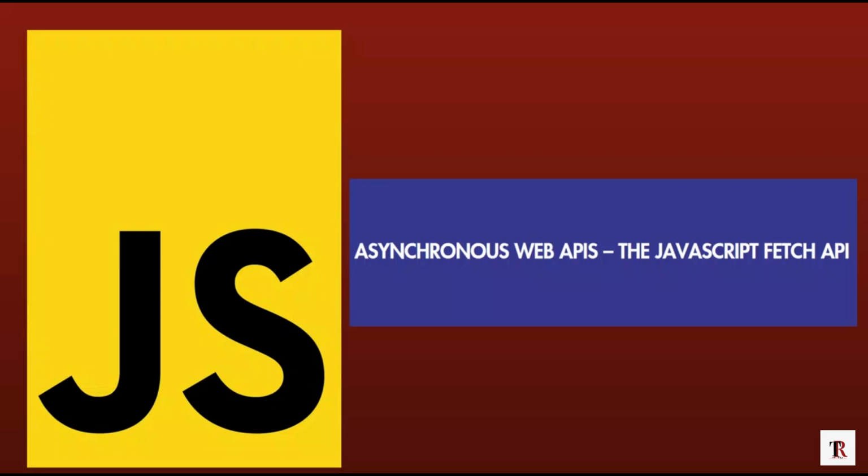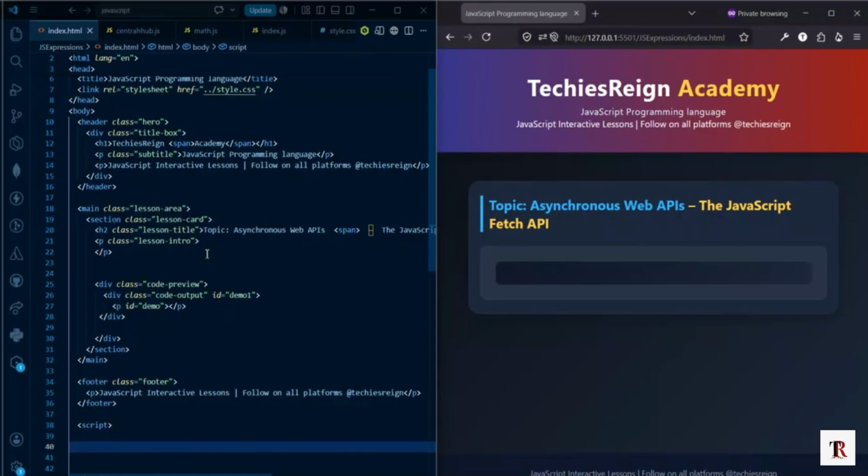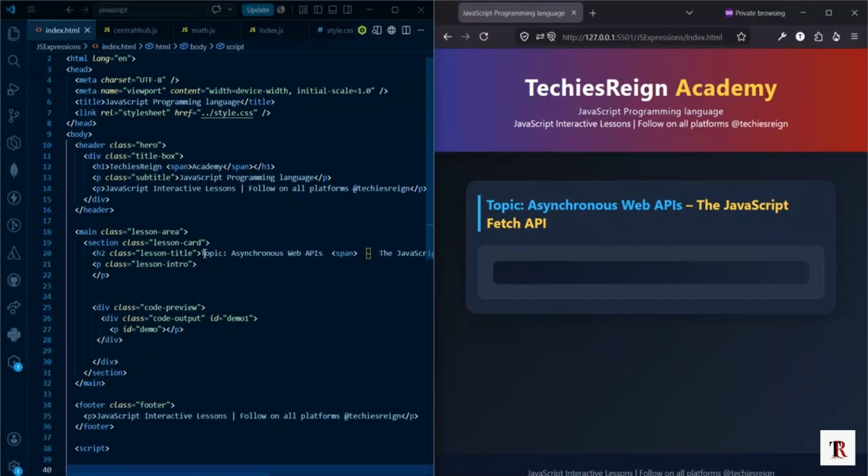Learn how to use the modern fetch API along with async await to pull data or text assets asynchronously from a web server without reloading it. In this lesson, we want to look at how the fetch API works. And just as you know that we have web APIs, the fetch API is one of the web APIs that we have available.